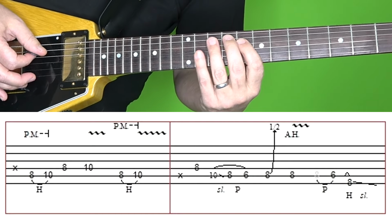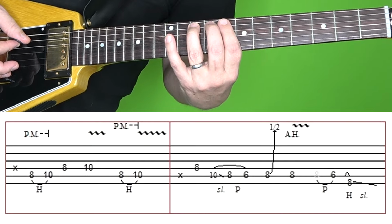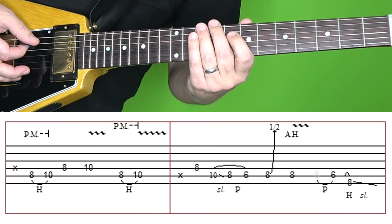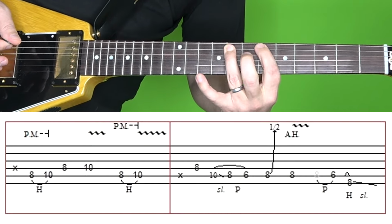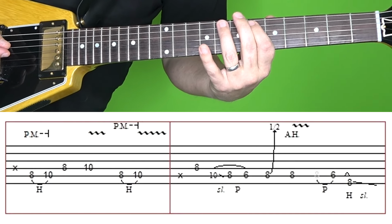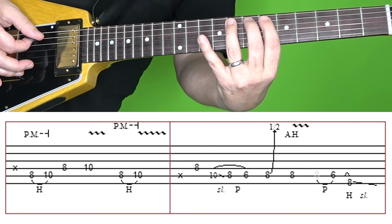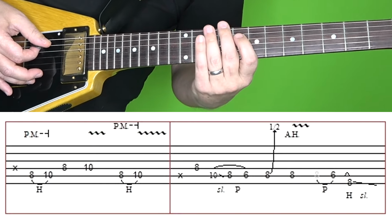Okay, then after that, you're gonna play 10 on A, quickly slide to 8, and then pull off to 6. So far in that second box. And then 8 on A, bend a half a step up. 8 on A, pinch harmonic vibrato. So far on the second box, slowly.